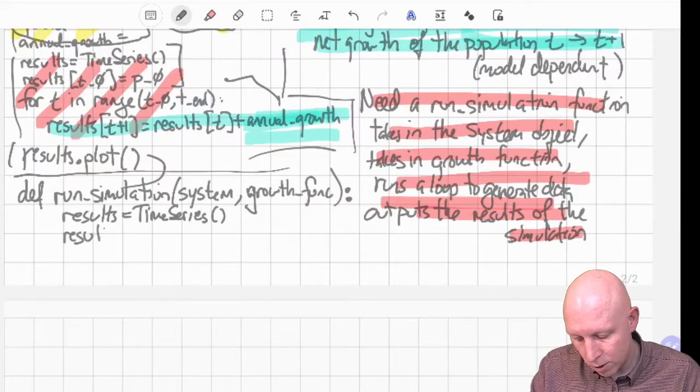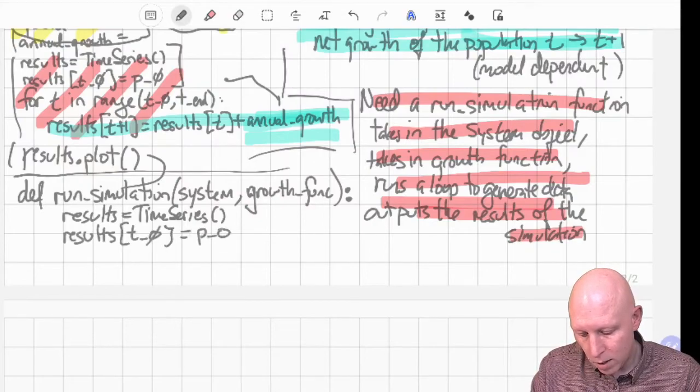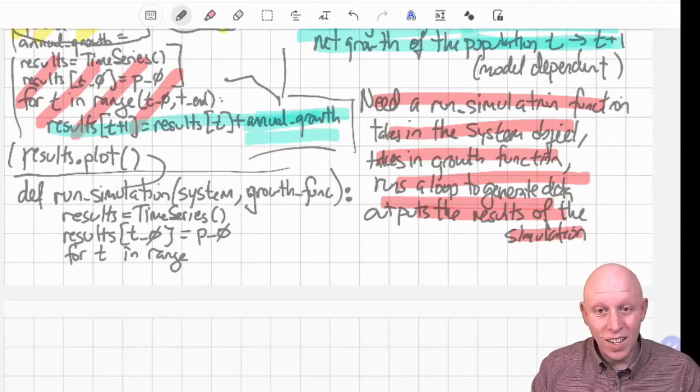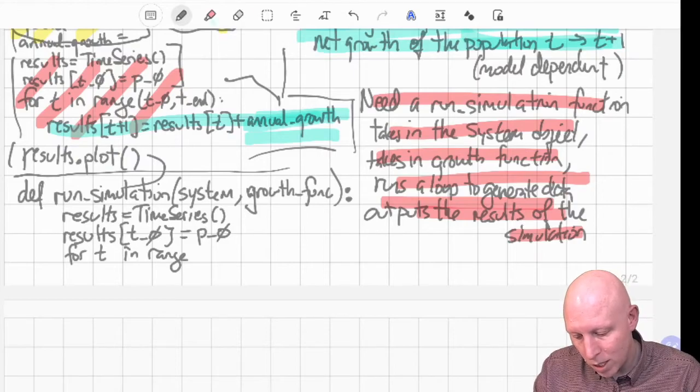Initialize the first piece of information, so results of t naught equal to p naught. Oops, wait, sorry, I got carried away. T naught is actually a system parameter, so we need to fix that.